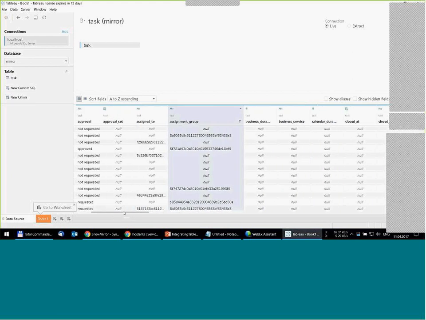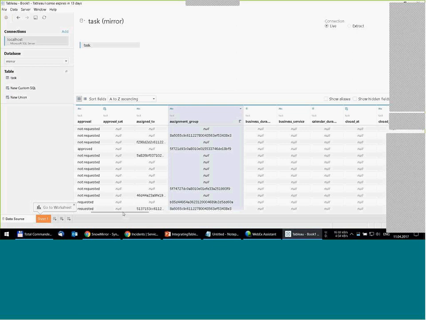But this is a foreign key to some group table, so I won't be able to display the group name in the report. I have to join this table with the sys user group table.